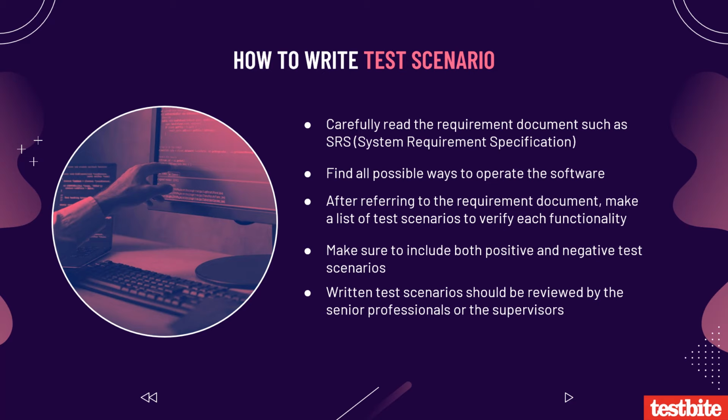Basically, when a tester is asked to identify the test scenarios for a module, it is important to make sure that we have the necessary test artifacts such as system requirements, specifications, design documents, and etc. First, the tester should go through the SRS and the other documents thoroughly. While going through, the tester can make a list of all the functionalities that need to be tested. Based on that, the tester will identify and make a list of all possible positive and negative test scenarios. Once the test scenarios are identified, they will be ready for review by the supervisors or the leads.